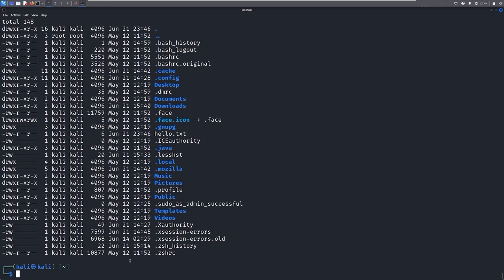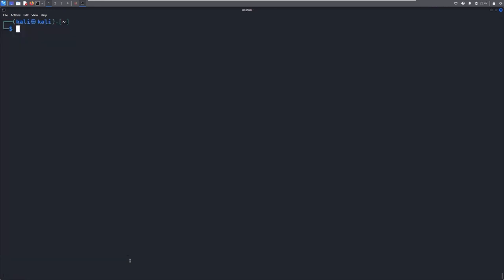So we can change the permissions on this, and we can do that with chmod, which stands for change mode. So I'm going to go ahead and clear the screen again, and we can do a chmod. And there's two different ways to do this. The first way is to do something like a plus sign and then give the permissions that you want set for that file. So we could do something like rwx, that is read, write, execute. If you wanted just read access or read, write access or just write access, you would put the appropriate lettering there. And let's go ahead and just give this read, write, execute. And I'm going to say hello.txt and hit enter.